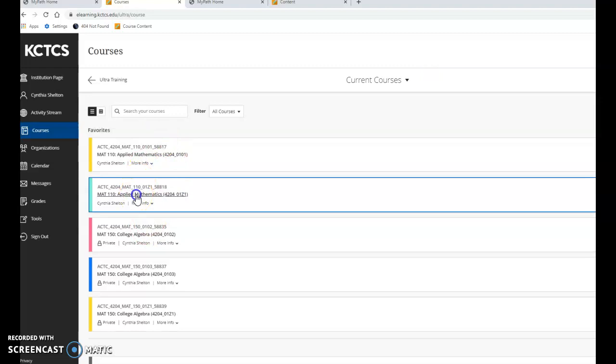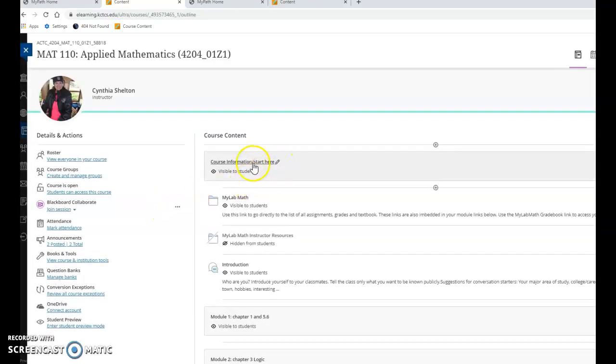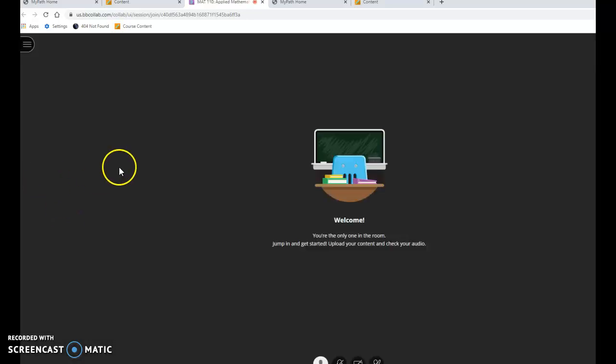Alright, so we're looking at Applied Math Online, your Z1 section, and along the left hand side of the screen we can see Blackboard Collaborate. That's one place. Let me show you that. You can get into a course room and we can interact. If you have questions, we can meet there and I can tutor you or find out what questions you have about the course.